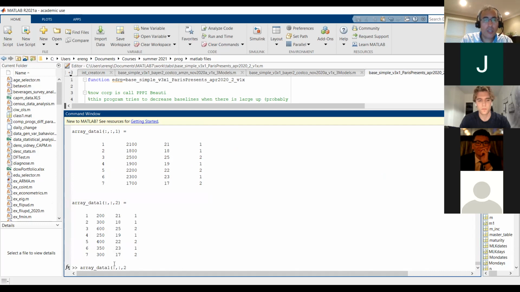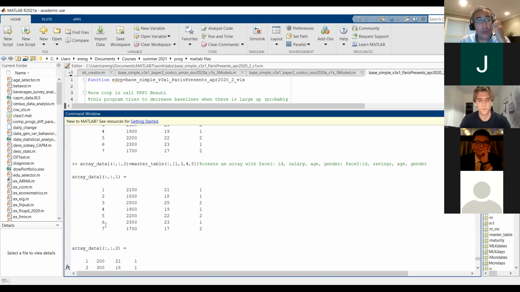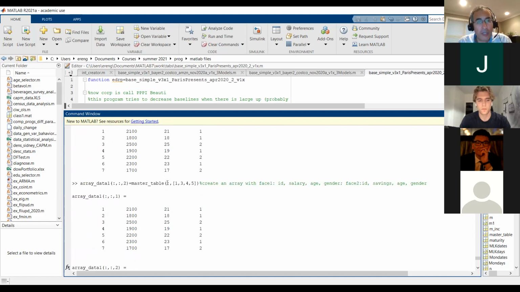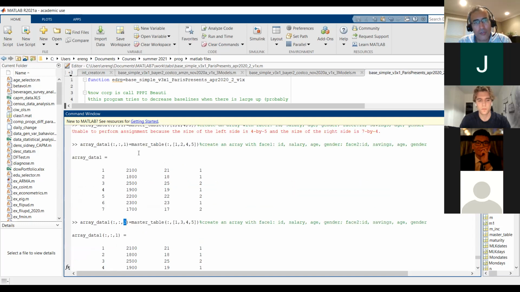Can you go back very quickly? I didn't catch what you did there. Yeah, let me go back. So what we have done is this one here. Here we go. The mistake was that we put this one here before the column was in here. So now what we are saying is all the rows and give me these columns. This is for the second phase. For the first phase it is give me all the rows and only 1, 2, 4, and 5. 2 is the income. Makes sense?